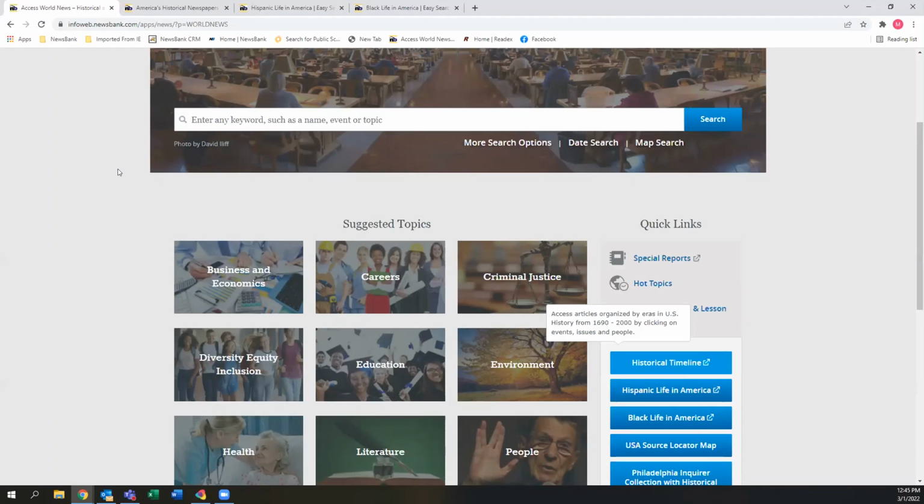This Access World News database is very heavily used in community colleges and universities. Public libraries subscribe to a number of our different databases, not just our current information, but many of the public libraries will also access our historical genealogy databases as well. So we do get quite a lot of cross-market use from these different areas.